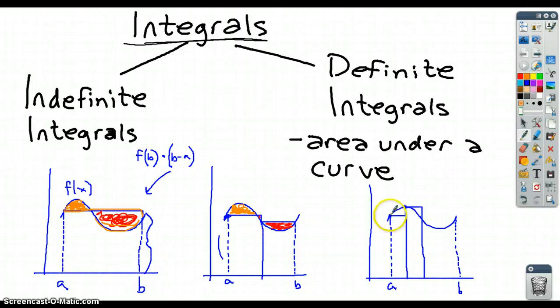So I'm starting at the left of my interval, A, and then starting right here where this rectangle left off. Where this rectangle leaves off, it touches the function here, so I'm going to make another rectangle, jutting straight out from it, and then about 3/4 of the way through, wherever this rectangle touches the function, I'm going to jut it straight out and make it end there. So now I made 4 rectangles, and notice that my margin of error is smaller. I'm a little bit under here, a little over, and a little under. So I have smaller amounts of over and under.